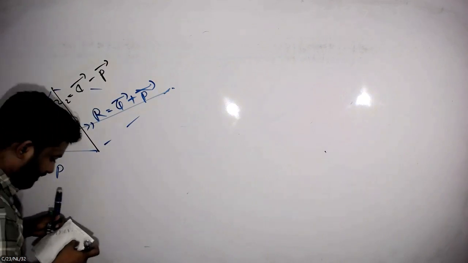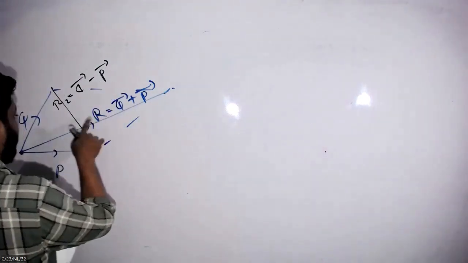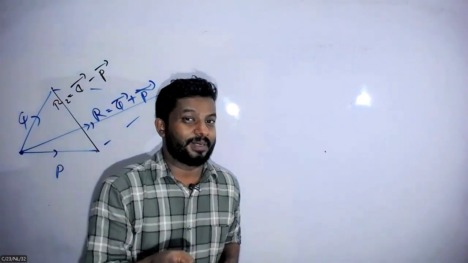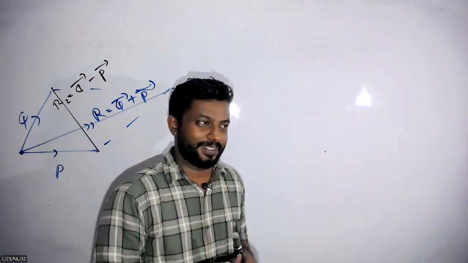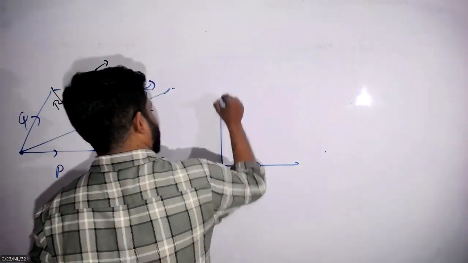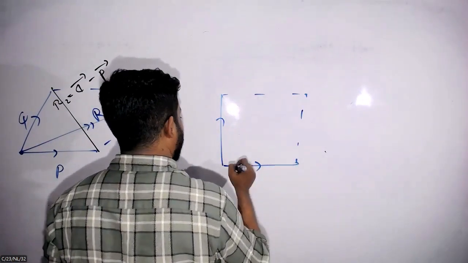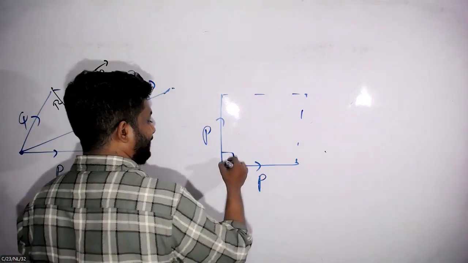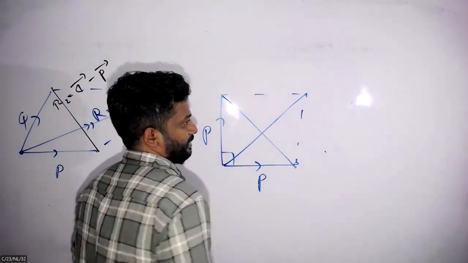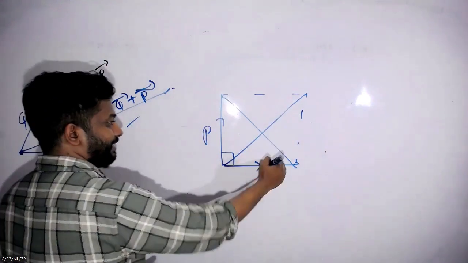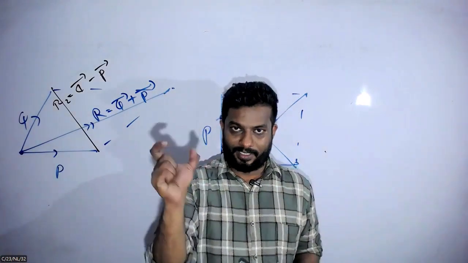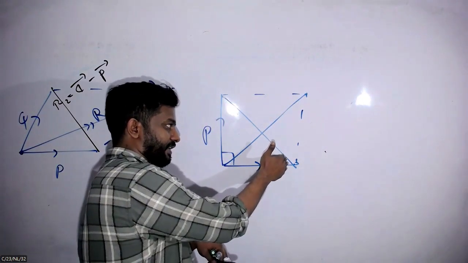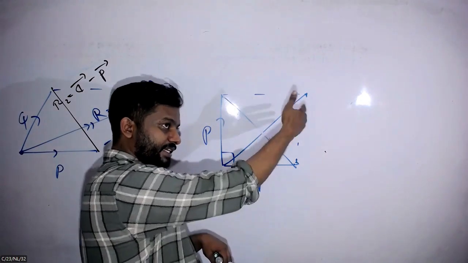Right? According to this statement, these two diagonals should be equal. Children, both diagonals of a parallelogram being equal means the parallelogram should be a square, otherwise it can't be. A square is a special parallelogram, children. If this is P and this is P, the angle between the two vectors should be 90 degrees and these are the two diagonals. So the addition being equal to the difference means what, children? The addition represents the diagonal that passes through the common initial point. The difference between the two vectors represents the other diagonal of the parallelogram.